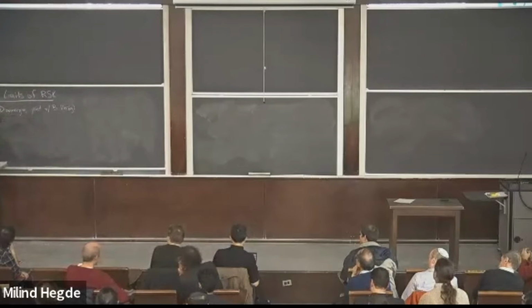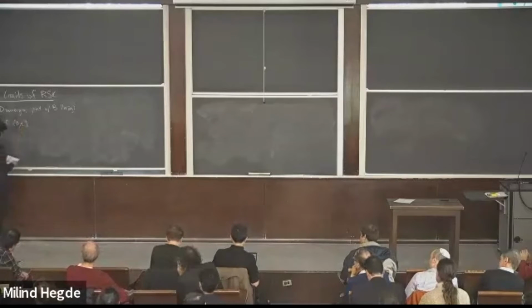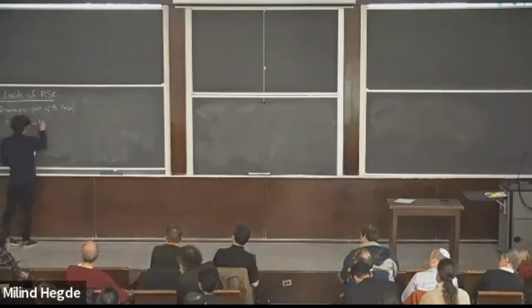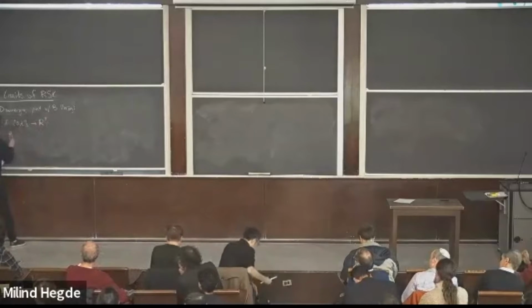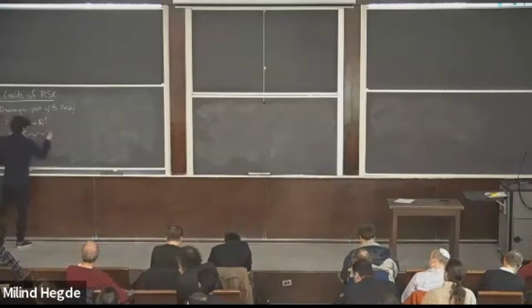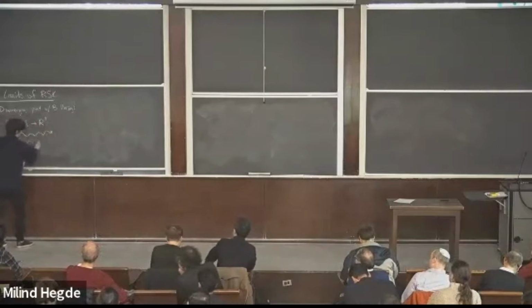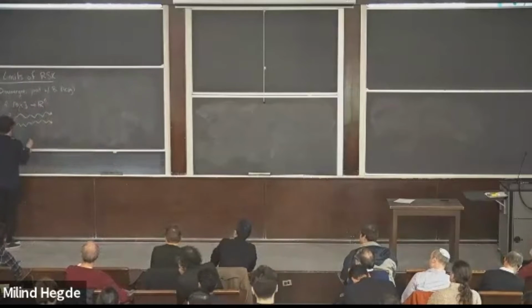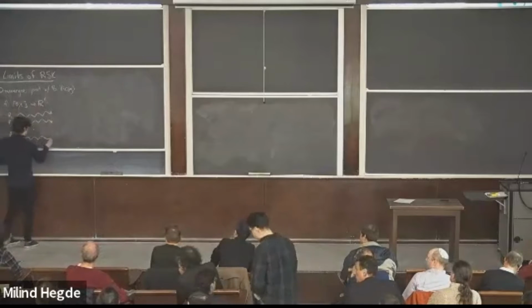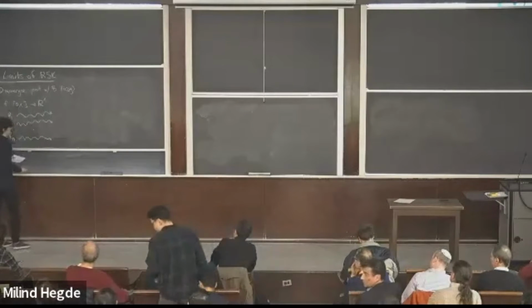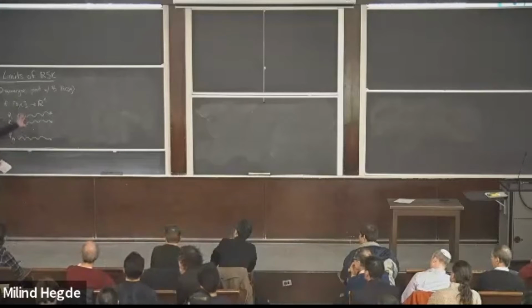The first part should look hopefully familiar from Amol's talk. So I'm going to start with how I think of RSK. Let's consider n functions from some interval [0, t] to R, so f1 all the way down to fn. I'm going to draw them continuously, but they don't really need to be continuous for what I'm going to say. I'm going to think of these functions as an environment.